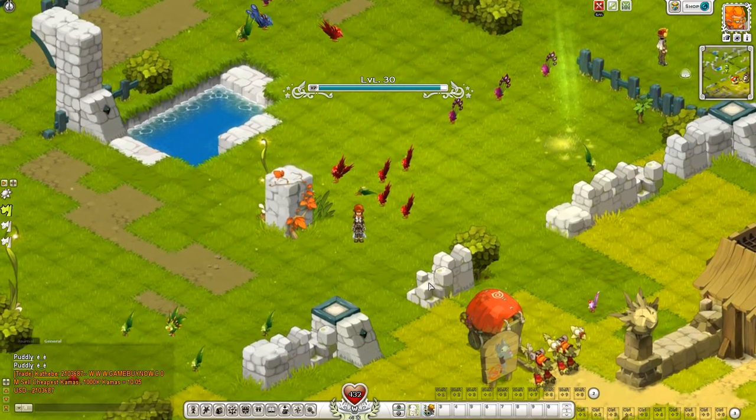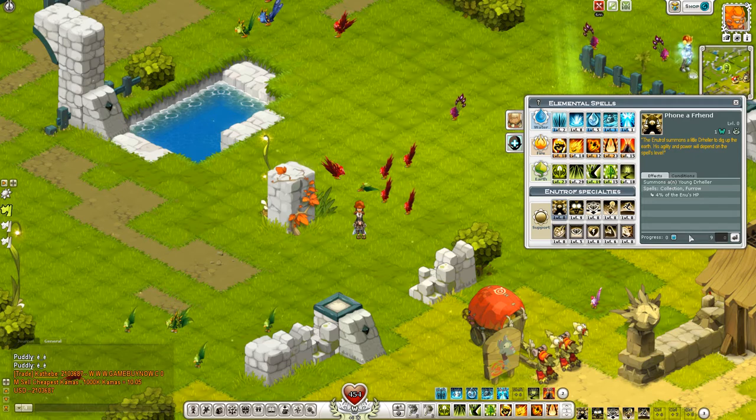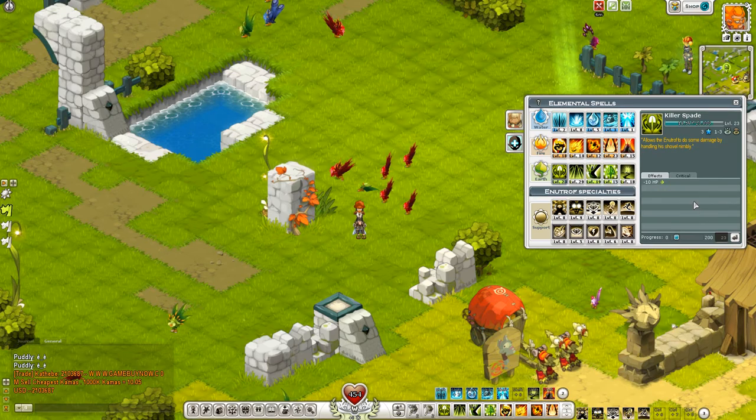However, after you use that spell, it destroys the mine, but I believe you can find more mines if you use your little Dreller. I keep saying it like Deller, I don't know why. If you use your little mole friend to find some more.